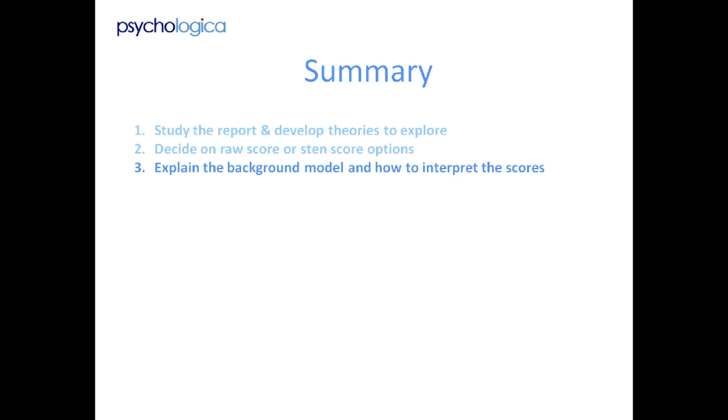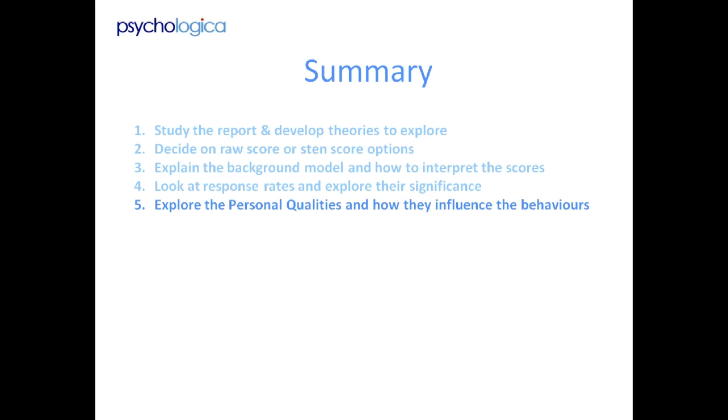First of all, explain the background model which the report relates to and how to interpret the scores shown. Look at the response rates from the different assessors and explore their significance. If someone is missing or if a particular group is underrepresented, what might that mean? Explore the personal qualities and look at how they may influence the behaviours shown.